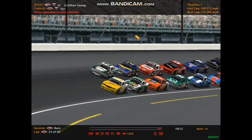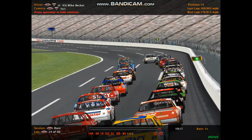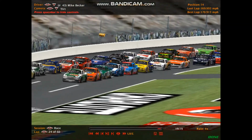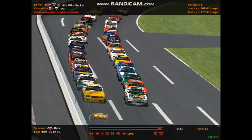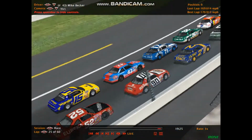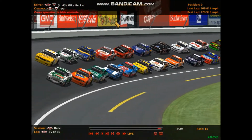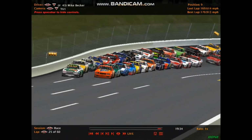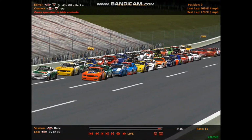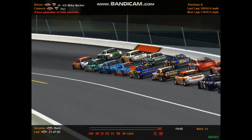Becker started his race in 3rd position, and that truly is a 1990 Pontiac Grand Prix he's driving right there. He had the 88 model up for a few races, after running the 87 for about maybe 3 races on the season. He may switch to the 88 model at Atlanta, and then debut the 90 model at the All-Star race there. Now running it again at this very event.